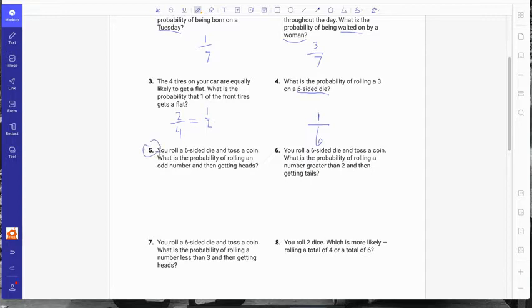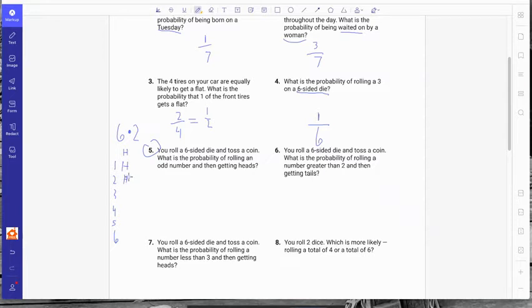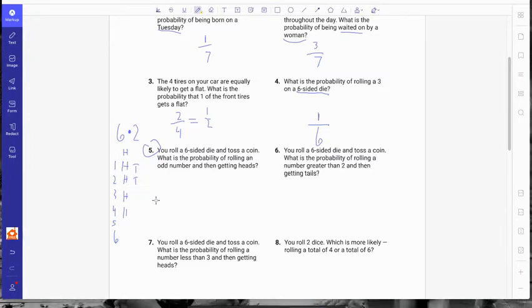All right, so now 5, we're going into a little bit more compound probabilities, or a little bit more complicated probability. We have a 6-sided die and a coin. So we know there's 6 sides on the die, and there's a coin, which has 2 sides. So of our possible outcomes, there are 12 possible outcomes. And if we wanted to, we could make a chart. So we have 1, 2, 3, 4, 5, and 6, and we could have heads and tails. So we could have 1 with a head, 2 with a head, 3 with a head, 4 with a head, and then we do tails all the way down, and we would see that there are 12 possibilities. And we just multiply 6 times 2. So we have 12 possibilities.